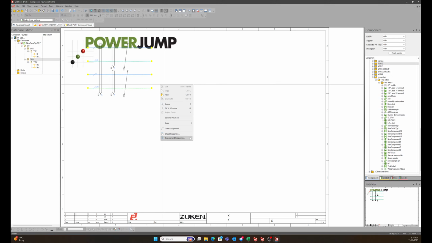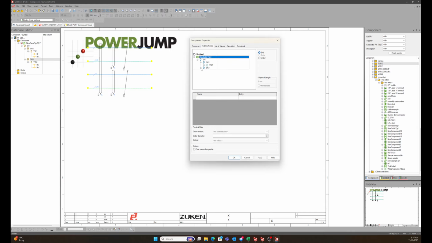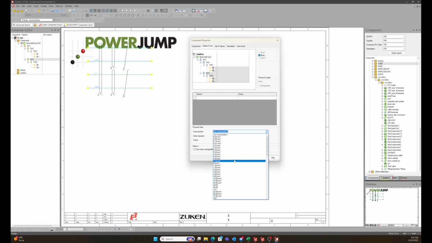To do so, of course, it means that I need to go to component properties, and under cable cores, if I expand all my structures out, I want everything to have a cross section of AWG22. Outer diameter is going to be something I'm going to guess again. Let's just say 0.889.